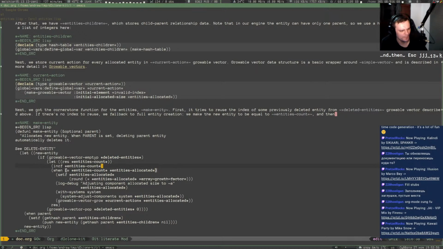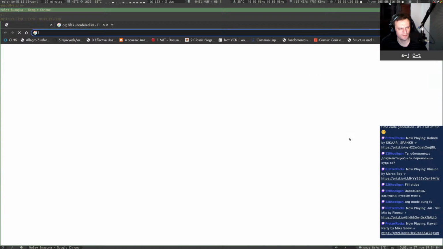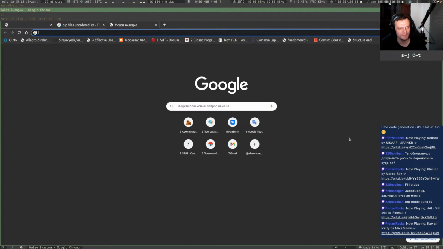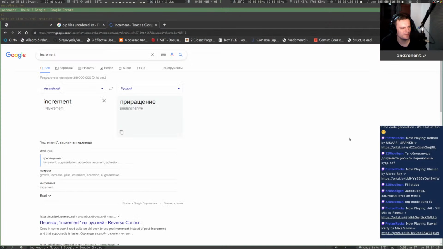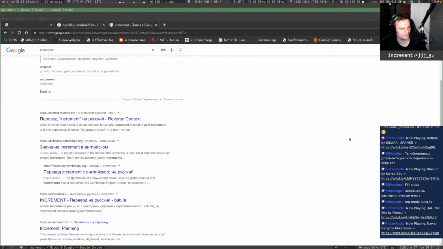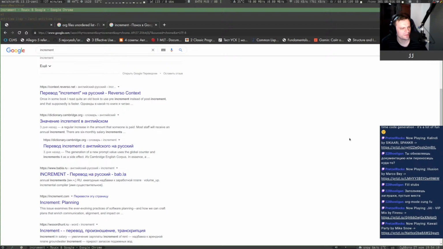And what then? Then we increase it, or what is the word to add one? Increment, I think. But is increment always related to one? I don't think so. First increment, supposedly faster. Yeah, right.